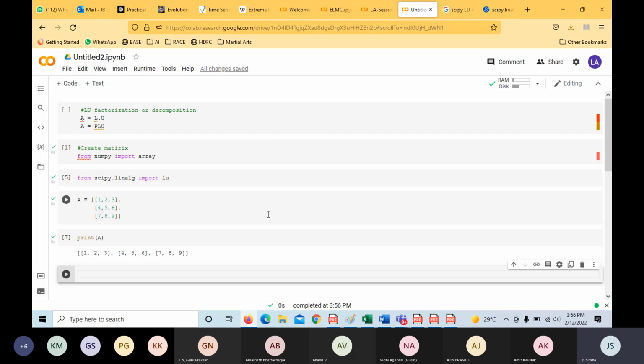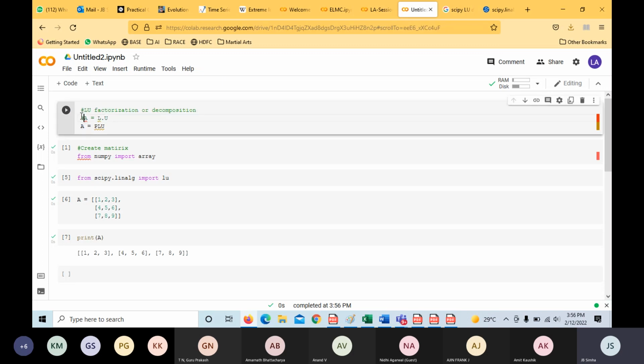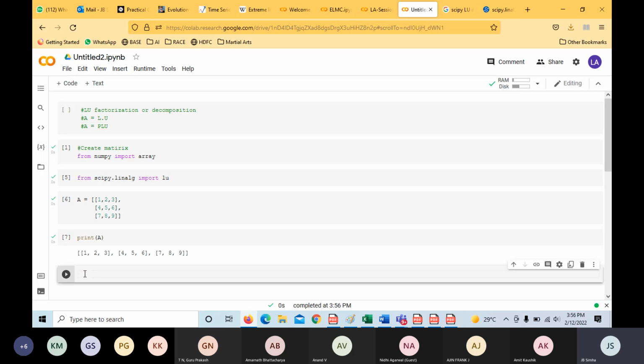I would like to get my PLU. So as you know, whenever I call this function, it returns P, L and U. P is the permutation matrix, L is the lower triangular matrix, U is the upper triangular matrix. So let us take P comma L comma U, because it can return multiple values, and I can assign multiple values in Python.